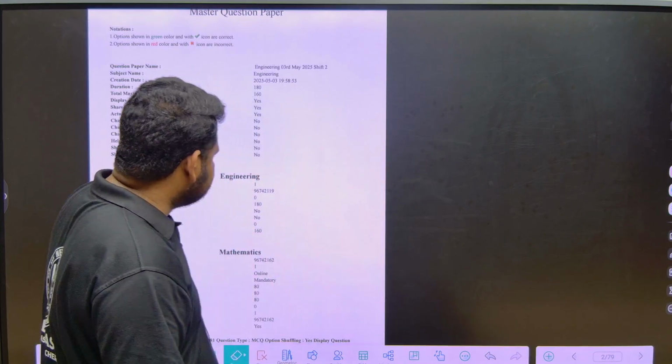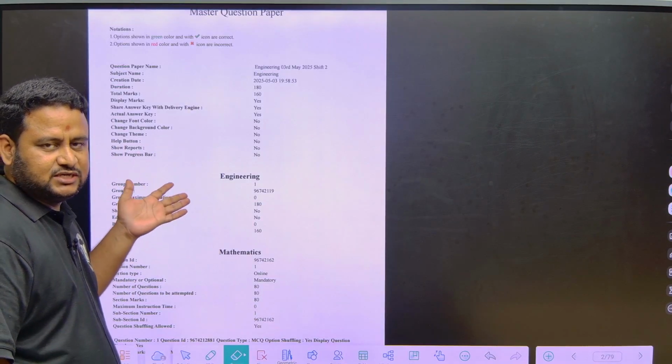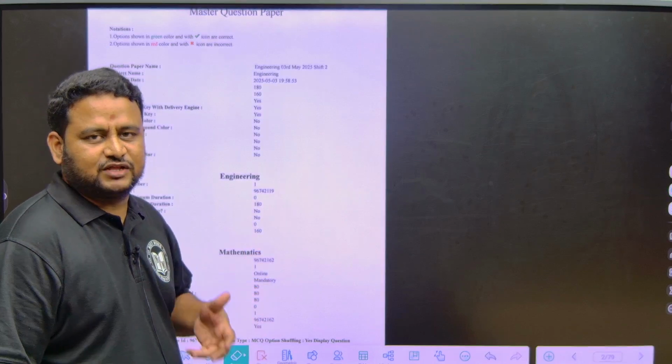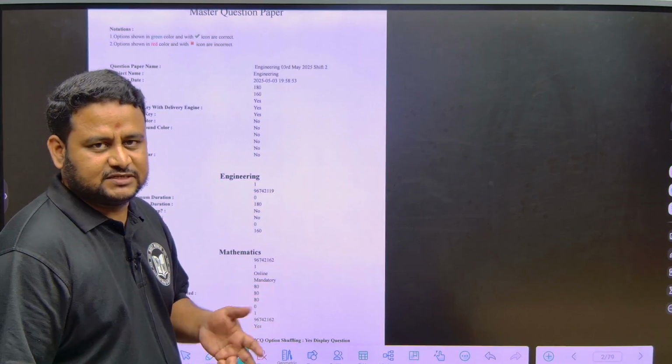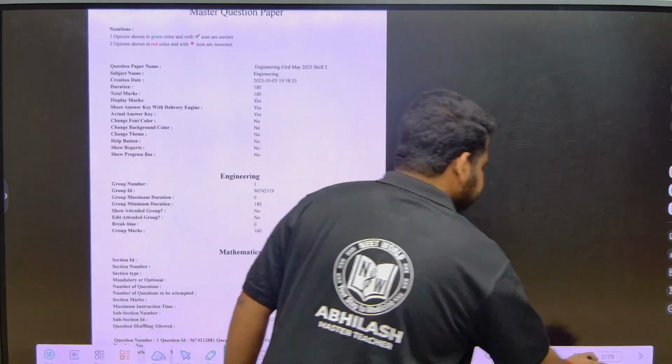As you can see, this is the official question paper that was given in your examination in TG EAPCET 2025. Solving such questions will help you prepare well for the upcoming AP EAPCET and TG EAPCET for those who are giving it next year. Okay, so let us start, friends.